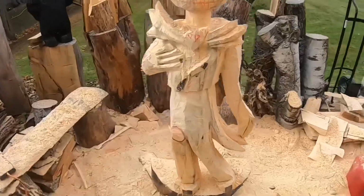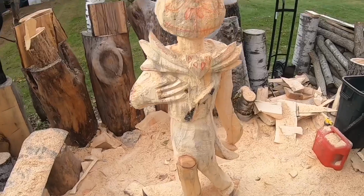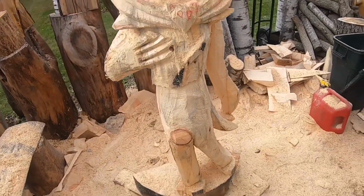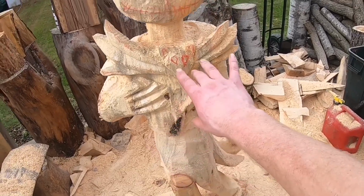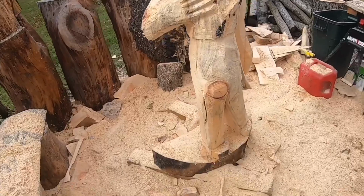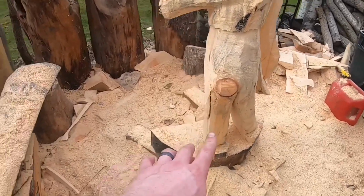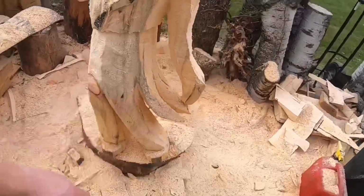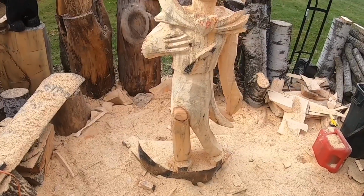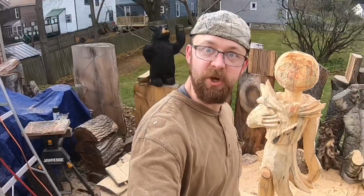Give you guys a quick look here. So all I got left to do is I'm gonna get out the battery saws tomorrow and clean everything up and put his face in. So as far as running chainsaws goes, that'll be it. We'll clean up his leg over here and we'll clean the piece up with the battery saws. We'll put all the big saws away. So what do you think about that, Jordy?